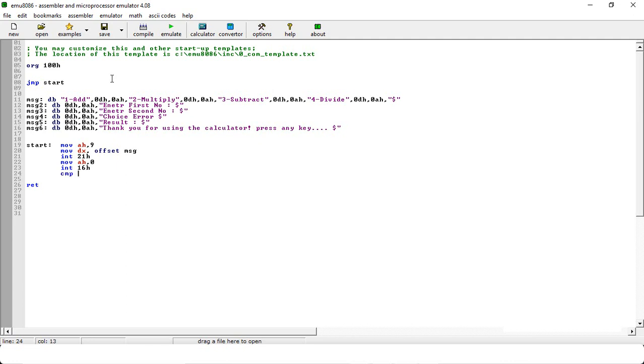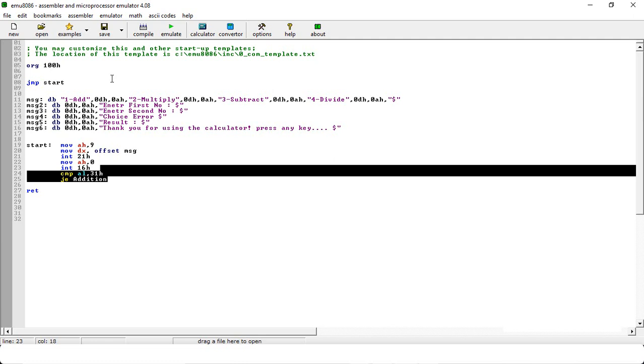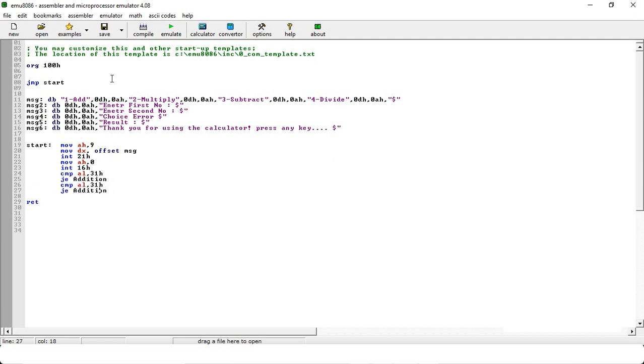So we're going to compare this value in AL with 31h, which represents 1 in ASCII, and if it's equal to 1, we'll jump equal to addition, which is the procedure of the addition. And then we'll compare AL to 32h.